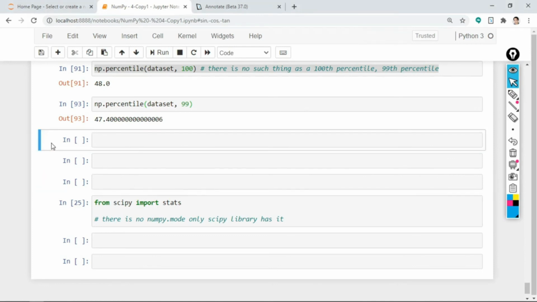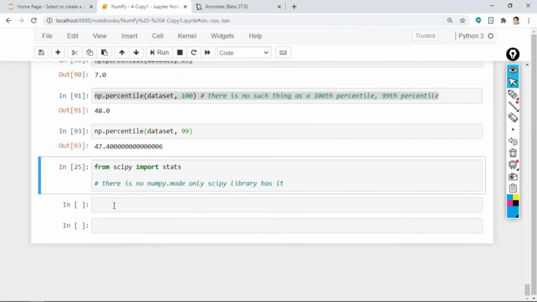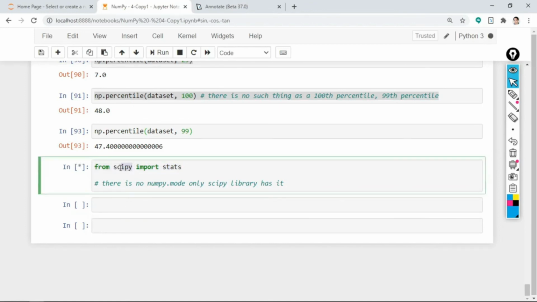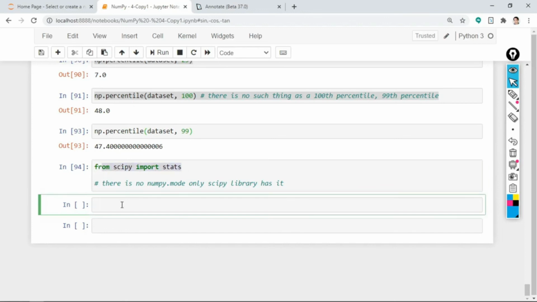Okay, so if you notice, we don't have the mode. NumPy doesn't have the mode, but instead we will import this from SciPy. So the code is from the library of SciPy, we import the stats in order to find the mode. SciPy is a very useful library, which is used for statistics and also machine learning. So from now on, know that there are many libraries in Python. Probably this is the last one for this lecture.